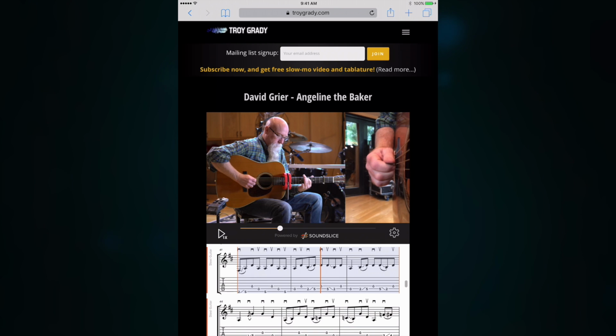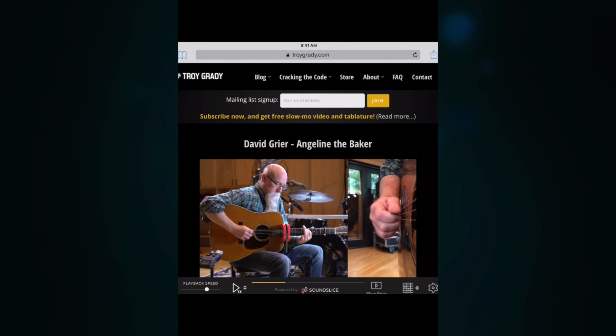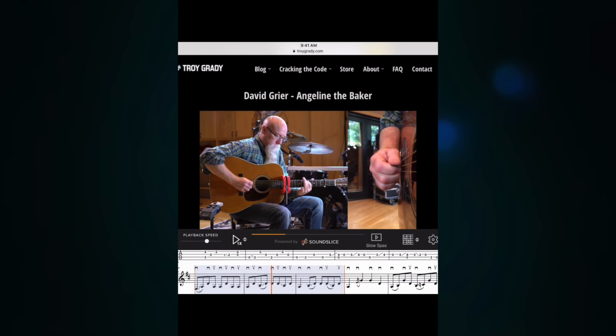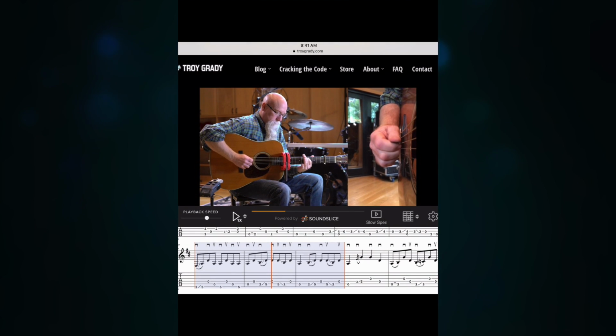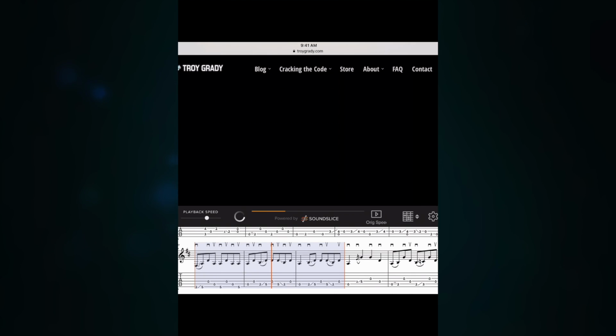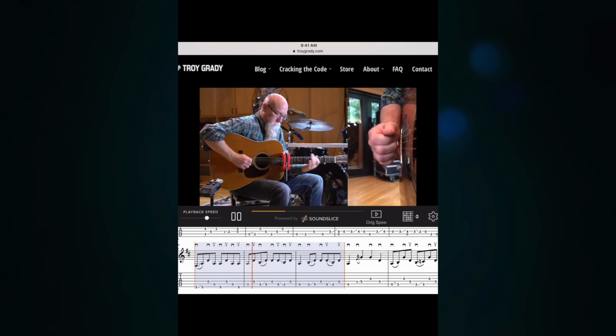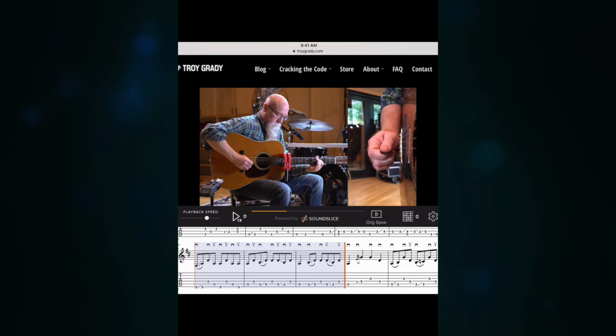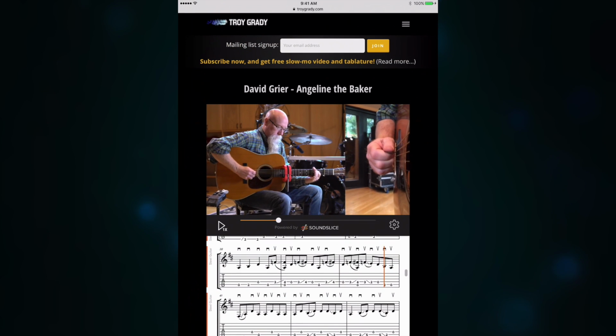Now, the additional complexity of a tablet layout is that you have these changing screen orientations. And if I turn the device like this now, you're going to see the UI looks a little bit different when I do that. You've got more items on the toolbar here. In fact, the angle display where you change from slow motion and back again is no longer under the gear menu. It's actually right here, the same way that it was on the desktop. So we can go back to original speed like that. And there you go. We can pop back to portrait mode and everything should adjust.